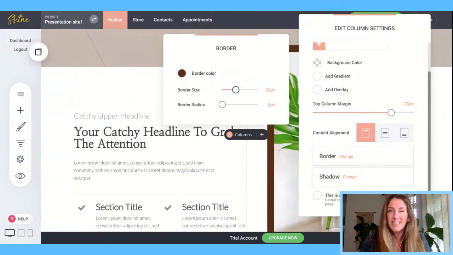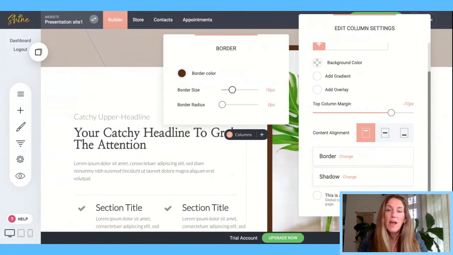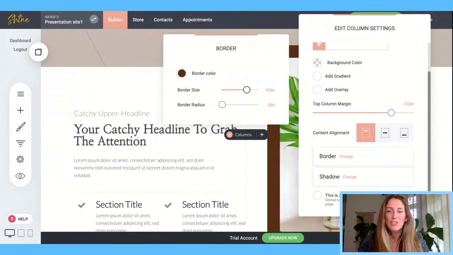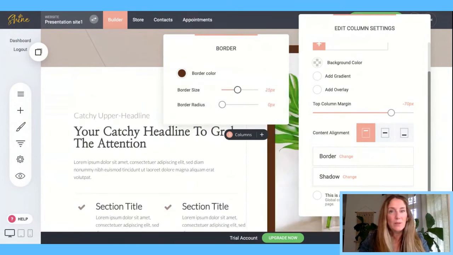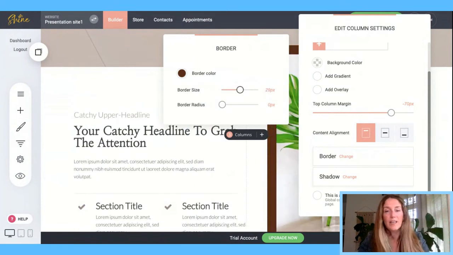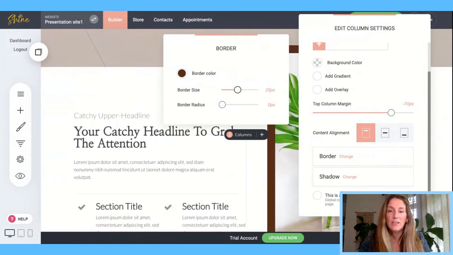This is working because this picture happens to be the background image of this column. So the column itself has a border. And that image is just shrinking within the column's size because the border is getting thicker. So as I do that, I can change here. I can also change the radius. That's going to make rounded edges. I'll show you what that looks like.